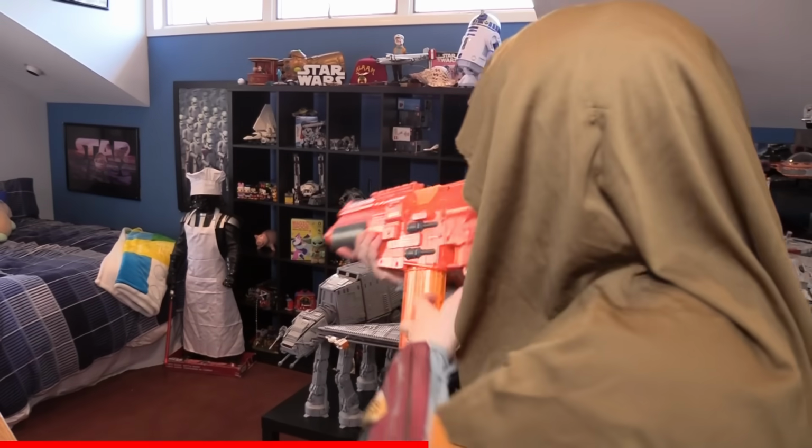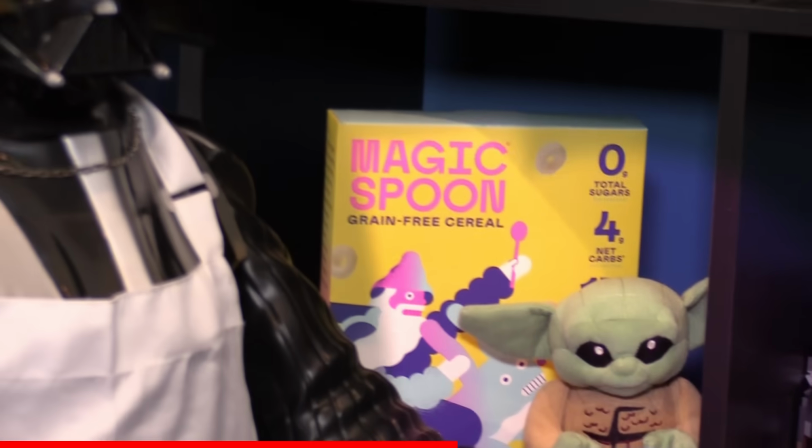I think it's in here. I have eyes on the Dark Lord who stole it, and he has the kid. Better take him down. I'll save you, Magic Spoon.